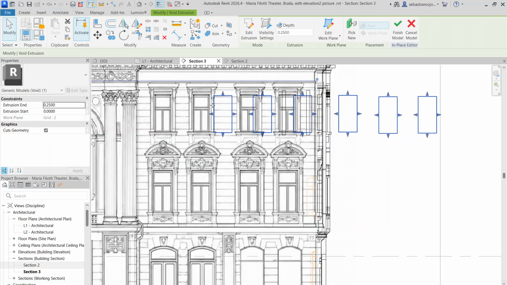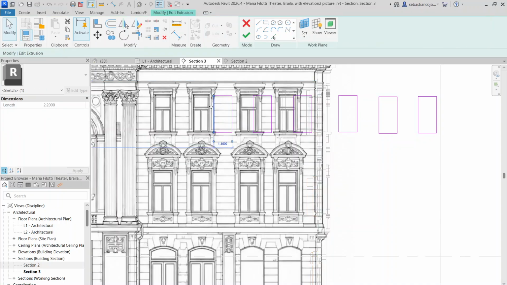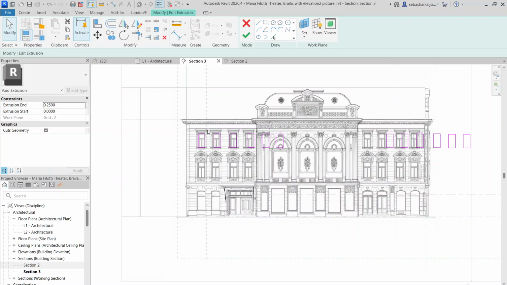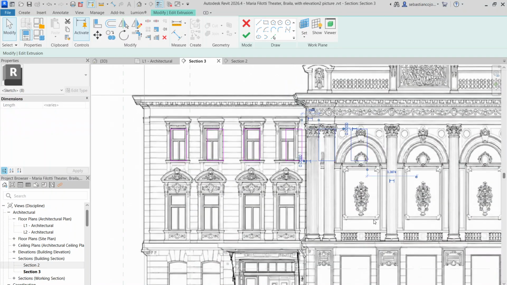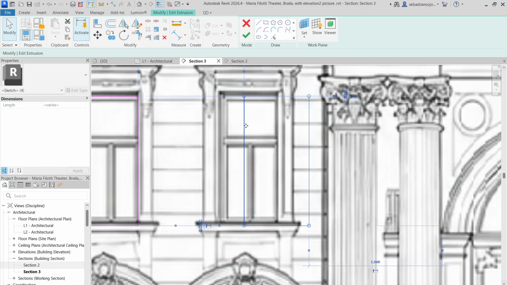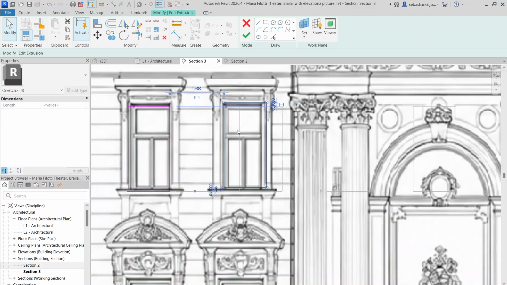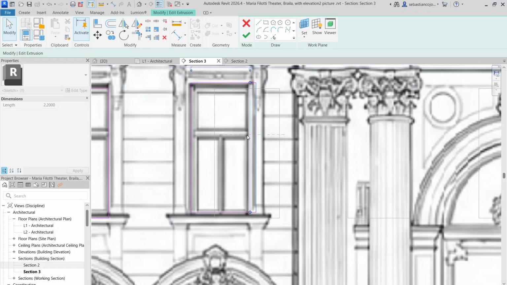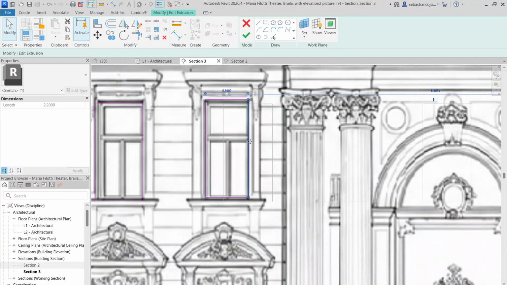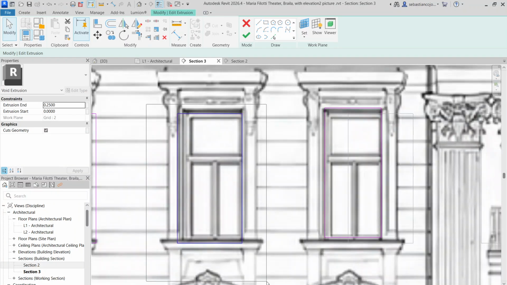Not extraordinary, but okay. Now I can delete this, and I will try to make my job as easy as possible, but it still takes time.